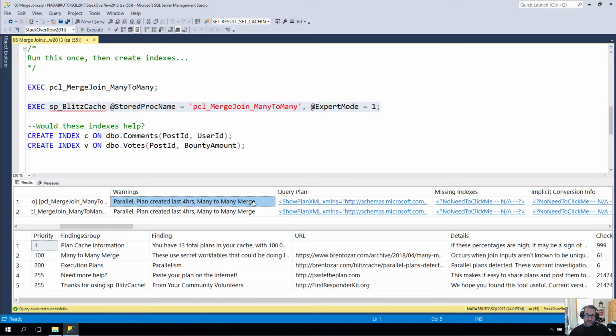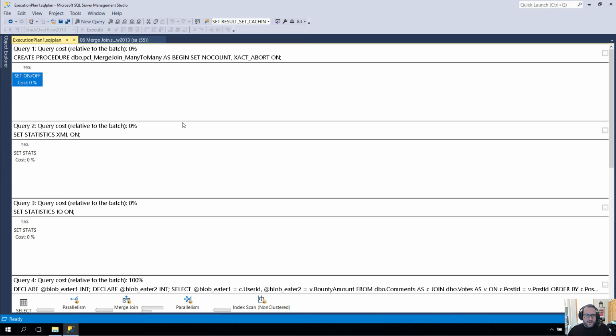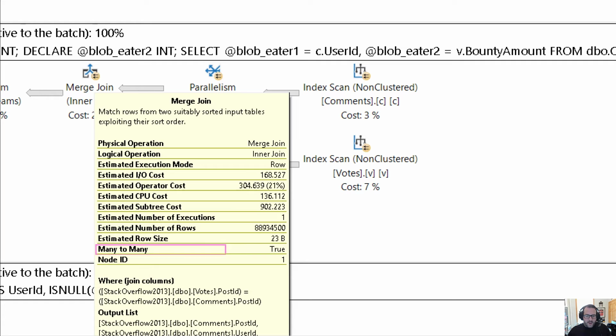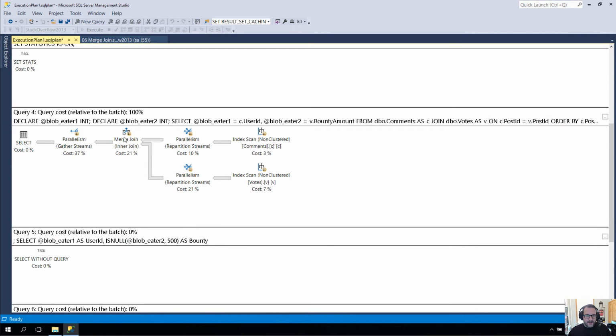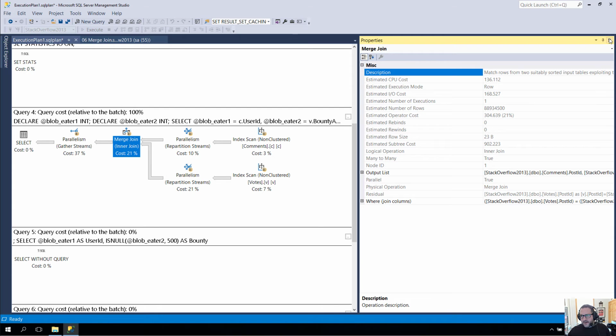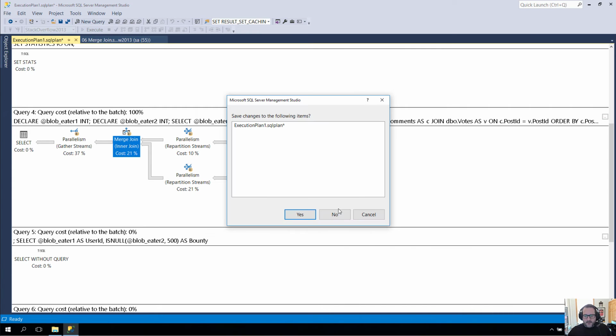the per operator breakdown the way the execution plan does. We don't have that information in the cache plan. I can't tell you how big, bad, ugly, or consequential the work table for the many-to-many merge is. So if we look at the query plan here, we'll still see that the many-to-many merge join is true. But if we go to the properties like we did in the actual plan, we won't have all that good information about the I/O work that it did, which is a bummer, right? It's not fun stuff there.